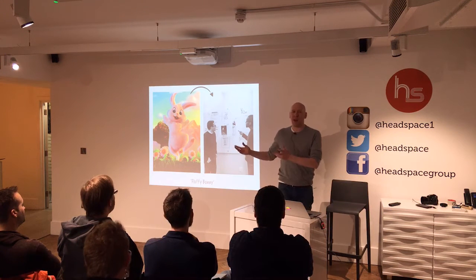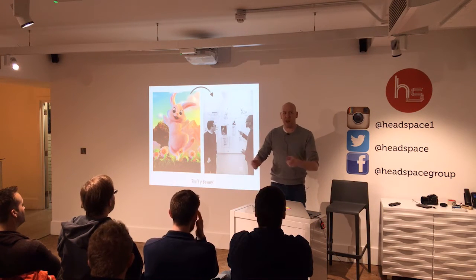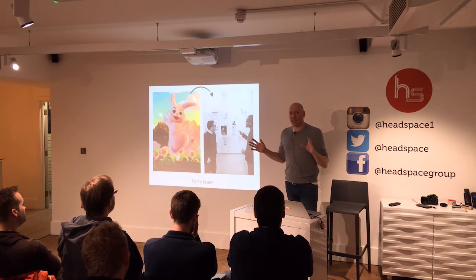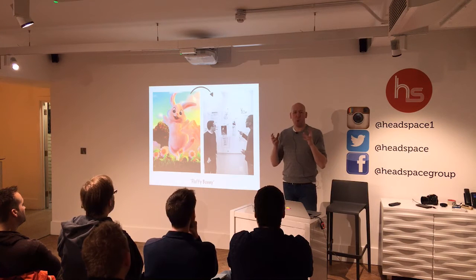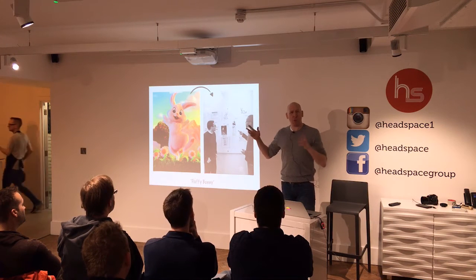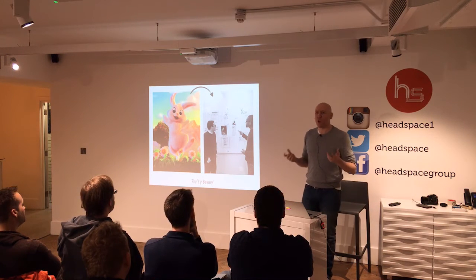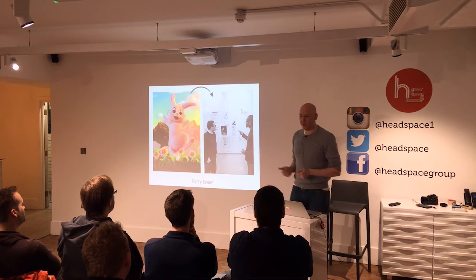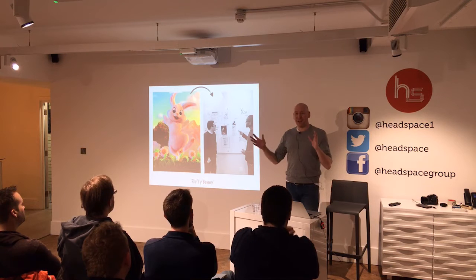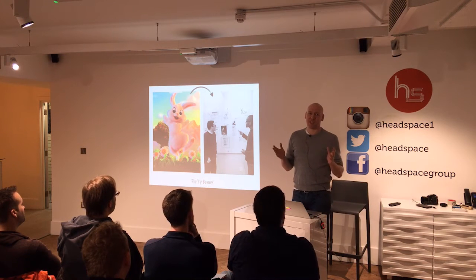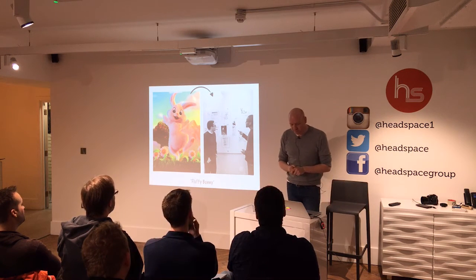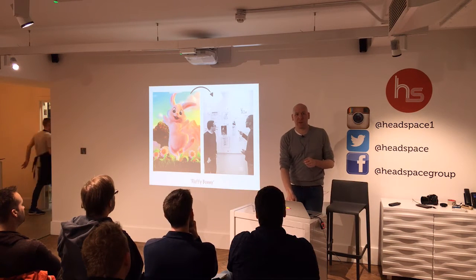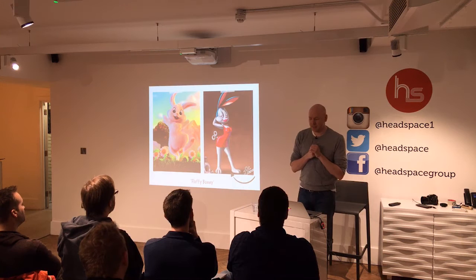So we go away, and the team is set up, and we've got the green light, we've got the budget, and off we go. A lot of conversations take place, a lot of talk about what is Fluffy Bunny? What is it? What do you want us to make? What do we tell the computer to do that actually delivers this thing? So we go away, the deadlines, the clock's ticking, people want to see some stuff, so we get on with it. And what we show them after a couple of weeks of development is this.